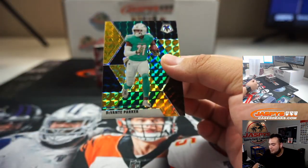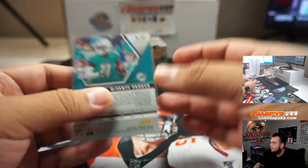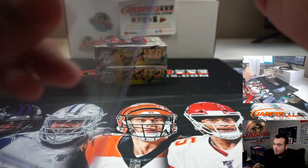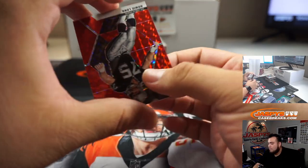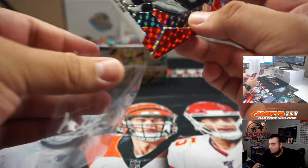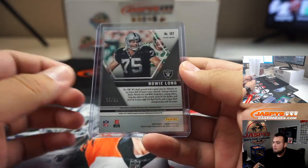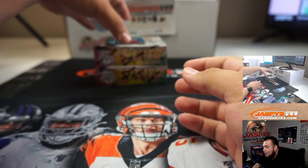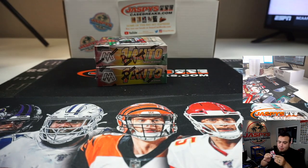We have another one for you Matthew — this time it's a Gold Devontae Parker, eight out of eight. We got Howie Long, Red out of 80. And wow, our third straight Peacock — this time it's Kyler Murray! Brian, who has the Cardinals — man, what great Peacocks we're getting here. Jesus.